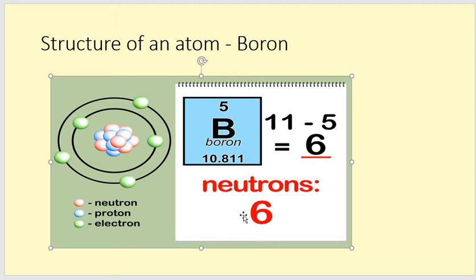It doesn't matter if the neutron and the proton number are different because they don't have charges, they don't need to balance each other out. It is the protons and the electrons that have the charges. If you need to check that over, have a pause, have a think, play it back to make sure it's clear in your minds.